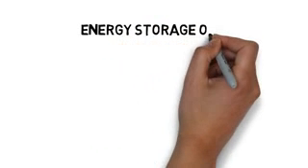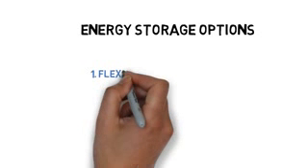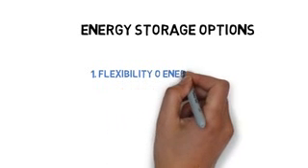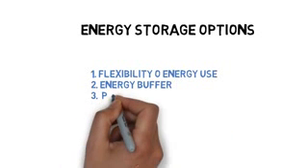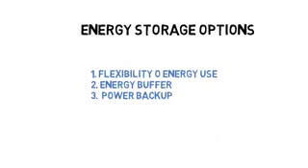Now let's have a look at the storage options. PV panels with storage options provide several advantages. Number one, it allows the possibility of energy generated through the day to be used through the night. Secondly, it provides an energy buffer. Battery provides an energy buffer. Any drop in PV output because of cloud cover or any other factor can be made up by the battery energy bank. And number three, even for a grid-connected system, the batteries can provide backup power in case of power failure in the grid.